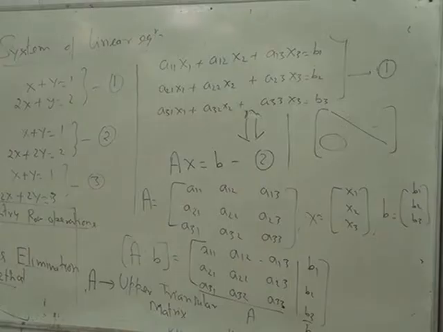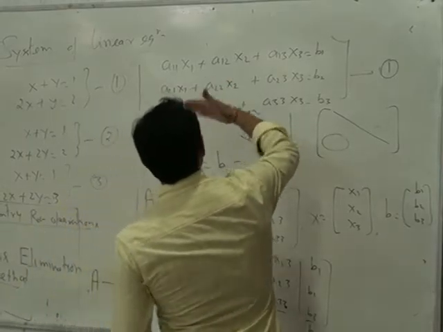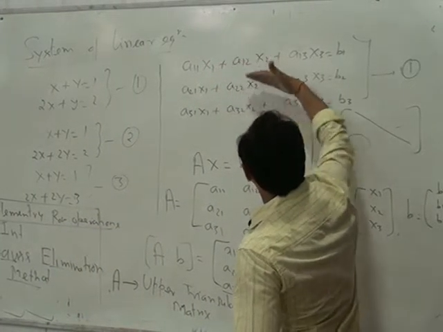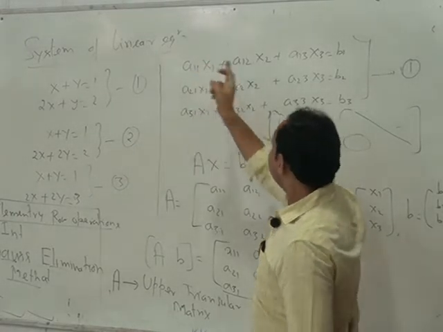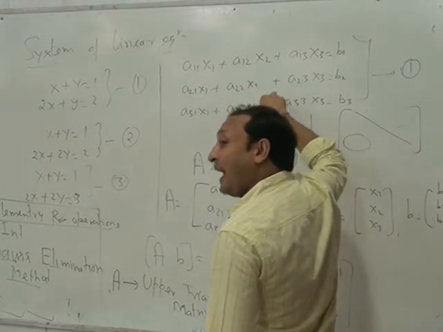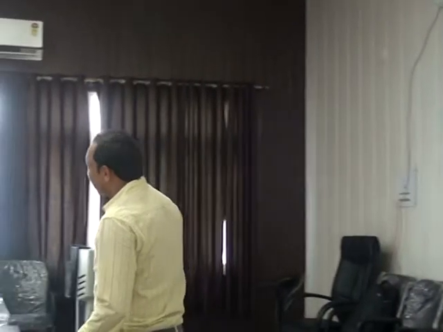Why not lower triangular? Lower triangular means the entries above the diagonal will be 0. Then yes, I can solve. Suppose you convert this, that means this portion will be 0, correct? So first I will solve for x1, then x2, then x3. This is called forward substitution. You can use whichever one you like, you get the same answer, correct? This idea is clear? Okay.